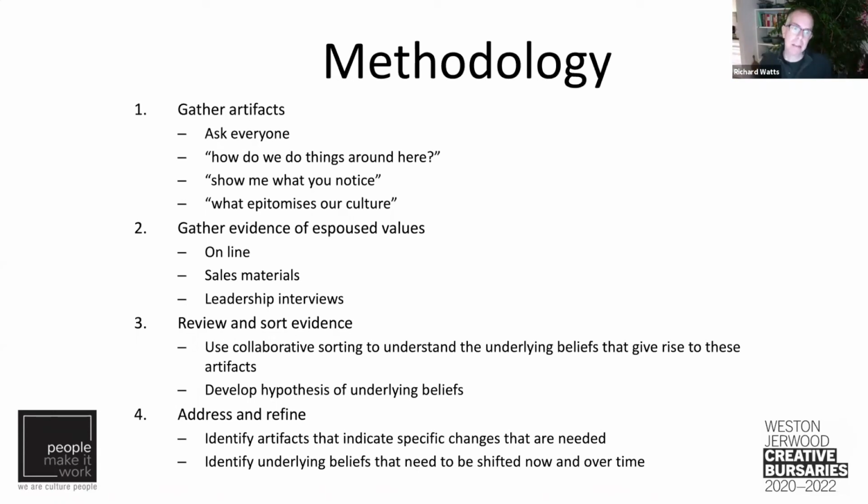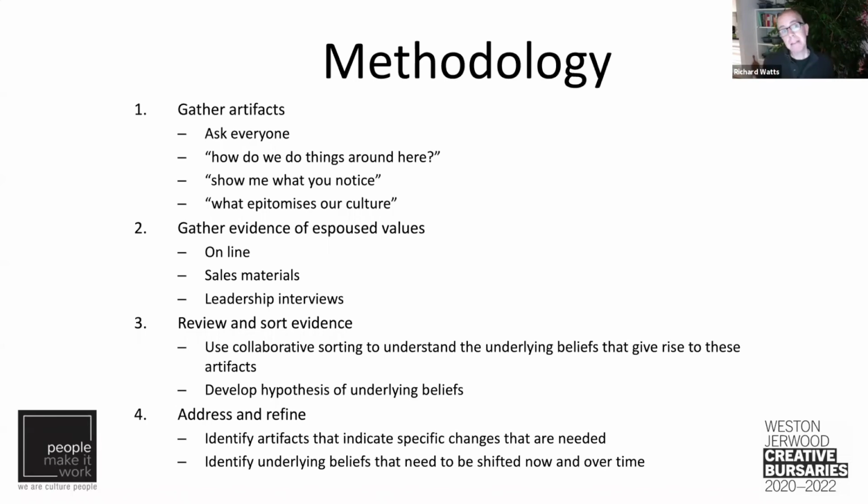So having gone through that kind of process, you can then decide what to address and refine. You might identify artifacts that indicate specific changes that are needed, how we're making decisions, who we're listening to, how we're prioritizing particular voices, or how we're denying particular perspectives. That feels like an artifact that just requires direct intervention to reset how we deal with that particular thing. The underlying beliefs that are surfaced through this process might also describe some beliefs that need to shift now and over time. Some of those beliefs might need urgent action, and some might need progressive, iterative change. That's only to be decided by you.